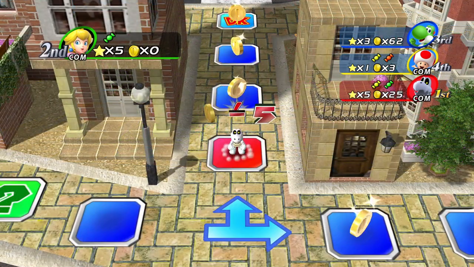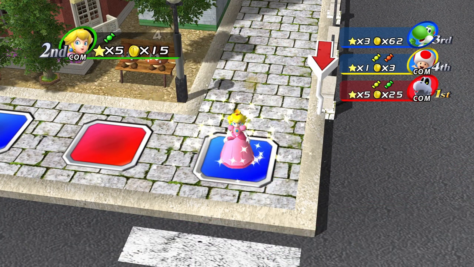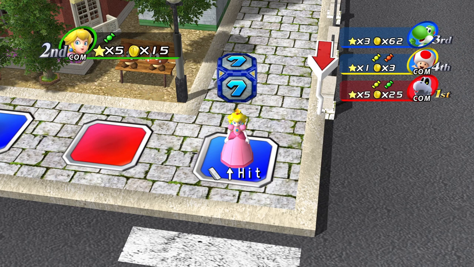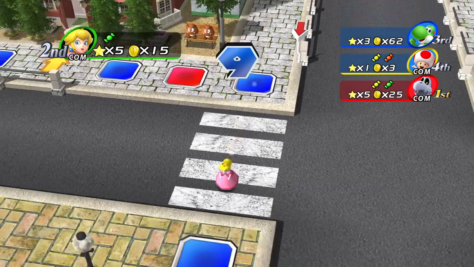That'd be very nice. Wait, I'm in 3rd place right now. Wow. Wow, Peach is in 2nd. Dry Bones is actually in 1st. Who would have thought that Dry Bones would have been in 1st the whole game? He was all quiet and sneaky and not really doing anything. But now he's showing that he's a bit of a threat. This is an absolutely wild game.